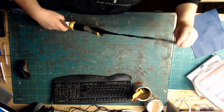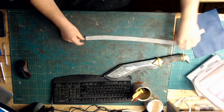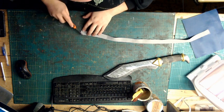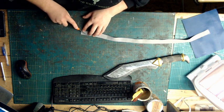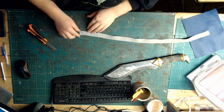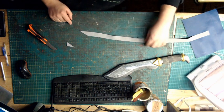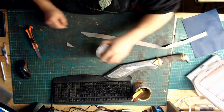But before we do that, we've got to make it a little bit easier for ourselves so we're not wasting too much. Just on this edge here, I want to cut quite an angle off. Yeah, so I'm just coming down right to the tip like so. Now that's going to make it easier to glue when we start wrapping. Okay, so we're going to glue this and glue this.